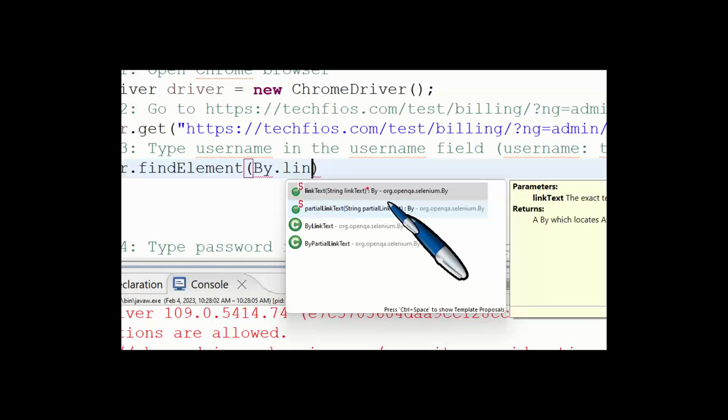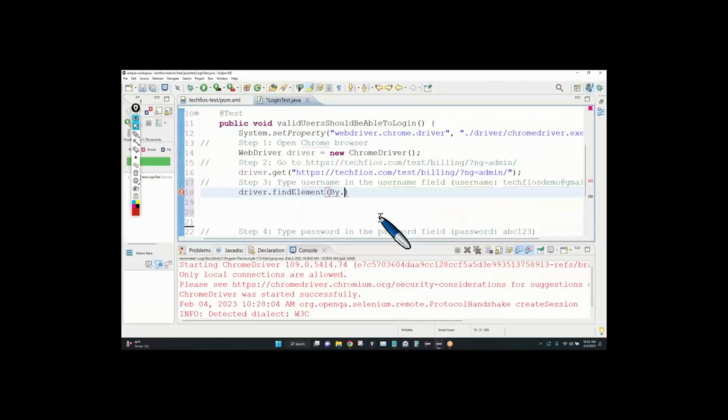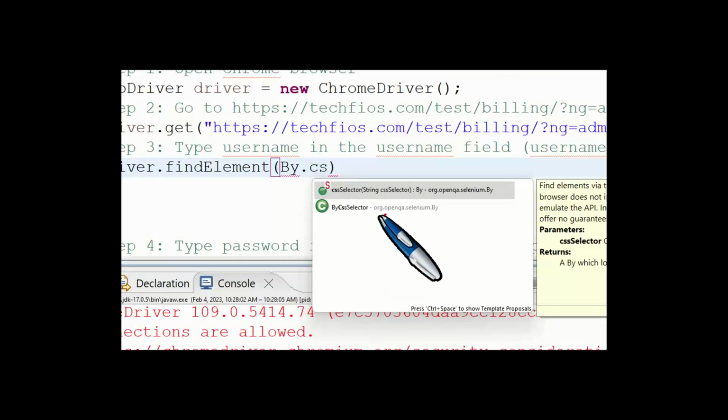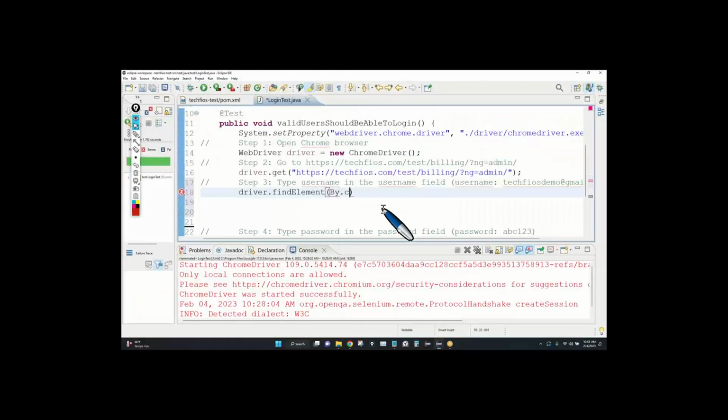If I write in the word link, I see one called link text, and then I see a partial link text. Partial is like you can just throw in a little bit of it and it will work. I'll give you more examples later and show you how they work. There's one called CSS selector. This is not much of a highway. This is like you go through hoops and loops and stuff. They work. You can still send the driver where you want it to go.